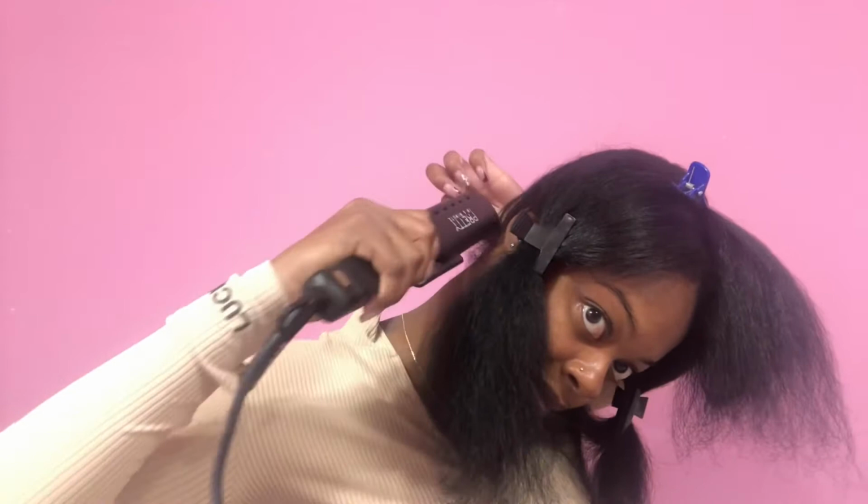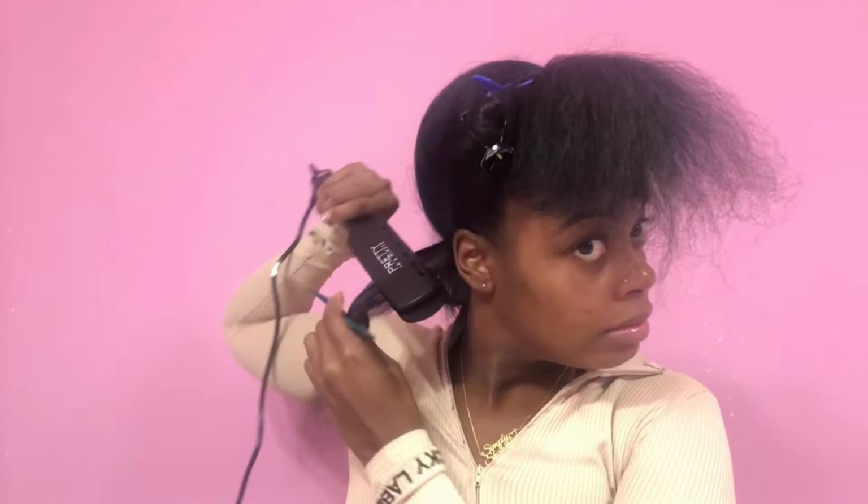This is a Pretty in a Minute 2-inch flat iron. I have it set to 450 degrees. This flat iron is a combination of ceramic and titanium plates. I really like how thin it is because I can get really close to the root, which is important. I'm taking about 1 to 1.5 inch sections, and I'm using a comb for the chasing method just so that the heat is distributed evenly and my hair gets as straight as possible.